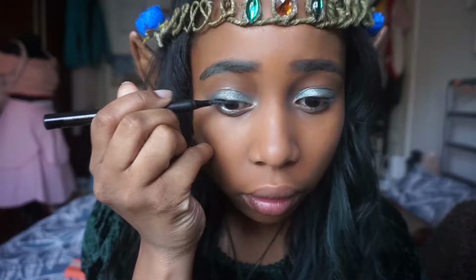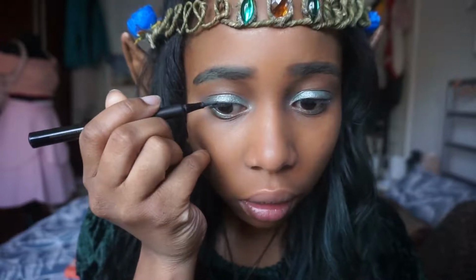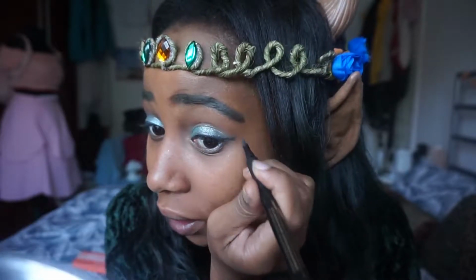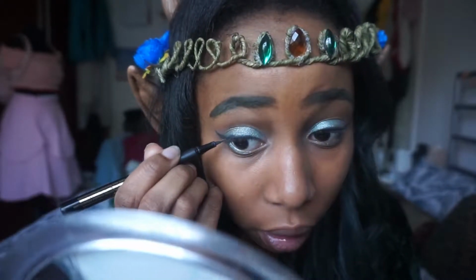Okay, so now I'm just going to go in with eyeliner here. I'm just doing it from the middle. I suck at doing wings, but yeah. I can try and do it on the other side now as well. And that's the eyes done. The light's a little bit weird, so yeah. Natural daylight is a bit of a bum.